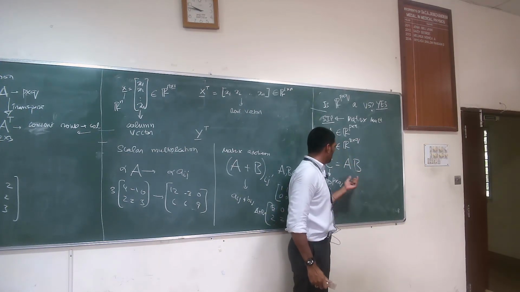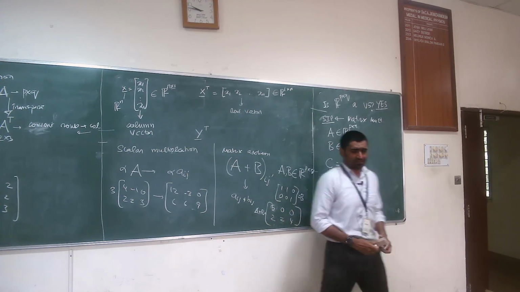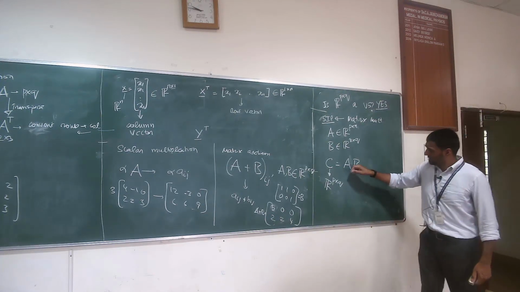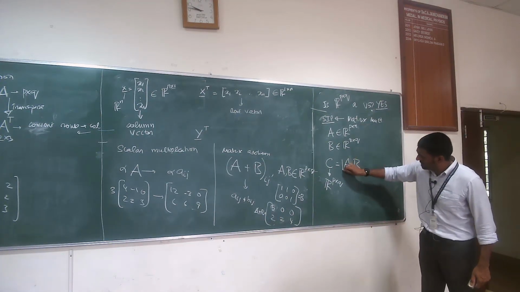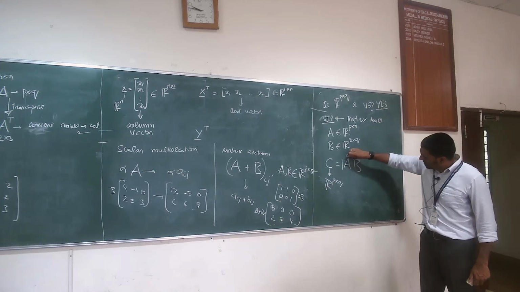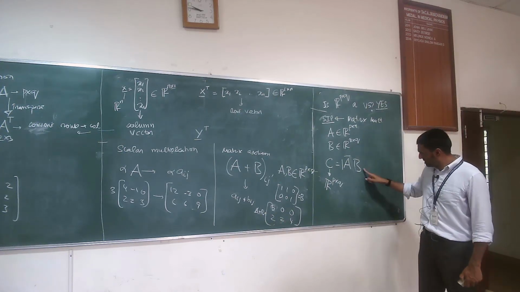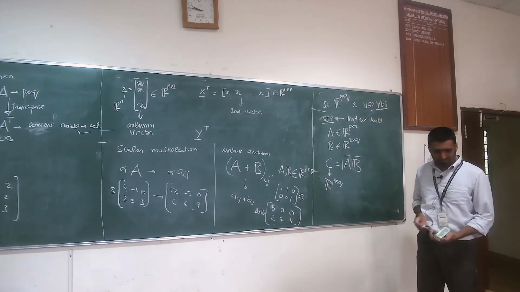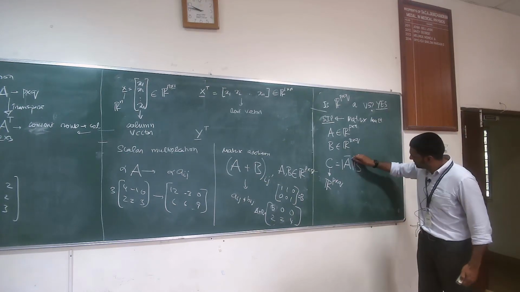Another way to think about this is like this: if you have this matrix, this matrix has some rows, has some columns. This matrix has some rows, has some columns. Let me write that.